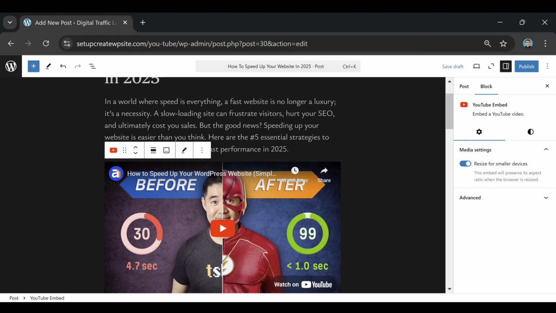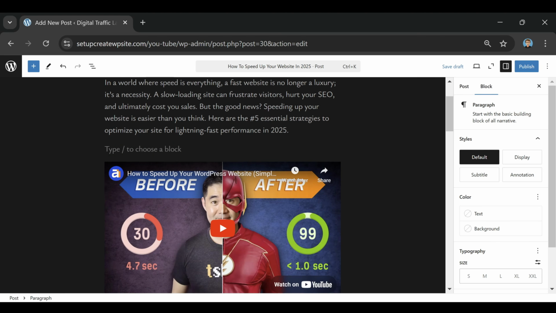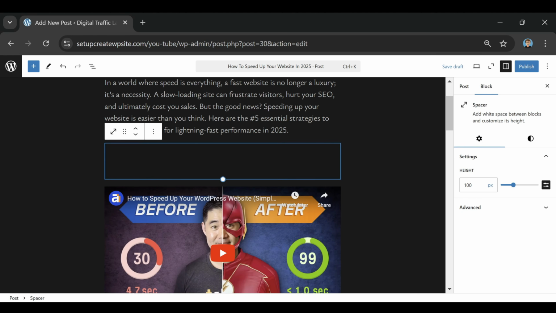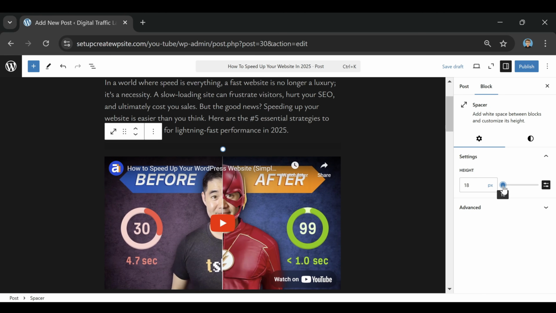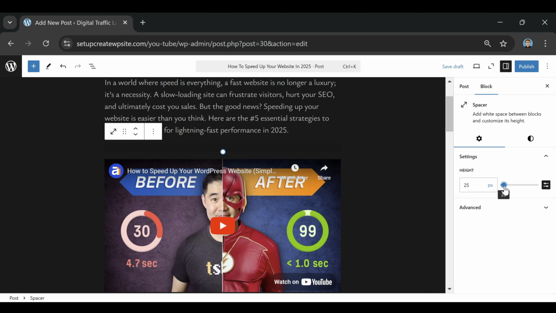And now if you want to make a little space in between this, I'm just going to click enter again. And I'm going to type in /spacer. And now I'm going to click on that. Once we go over here, we can adjust how much space we want. Maybe we'll just keep it at 25.